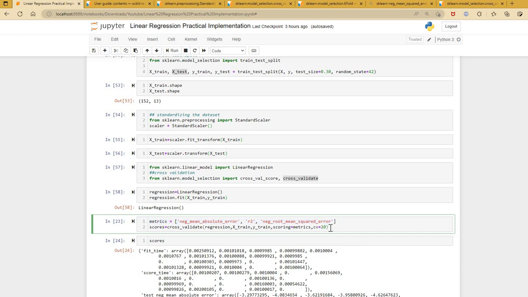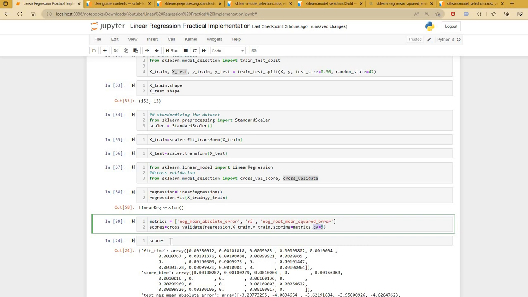I do not have that much data, that's why I use 20, but the normal convention is either 5 or 10, so I will stick to 5 for the time being. We are passing the model, the X train and Y train, the metrics, and also CV equal to 5, which tells how many splits will happen on this data.